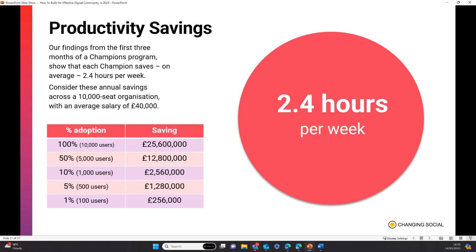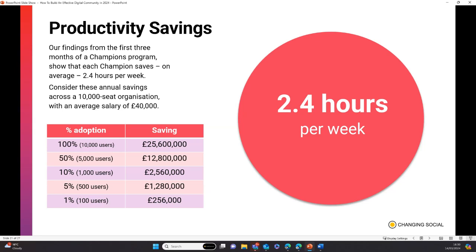And then in terms of productivity savings, this is another question that we ask of our champions. We ask them about their learning. We understand what they're taking out of the training, out of the community management that they're benefiting from. And we ask them after 3 months of the program, how much time are you saving as a result of the tips that have been shared with you and the learning that you have taken on board? Our average across all of our programs is 2.4 hours per week. Imagine having 2.4 hours per week. Across 3 weeks, that's a day saved. That's more than 15 days per year, or 3 weeks per year, that can be saved by each individual in your organization if they're saving 2.4 hours a week.